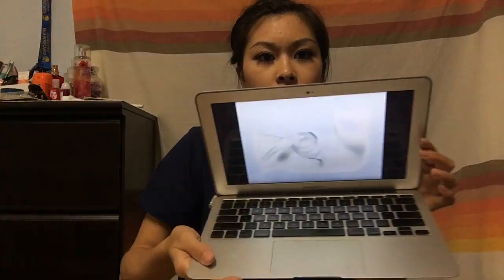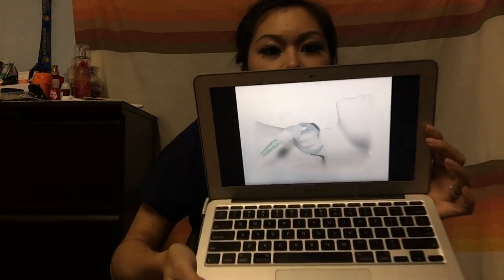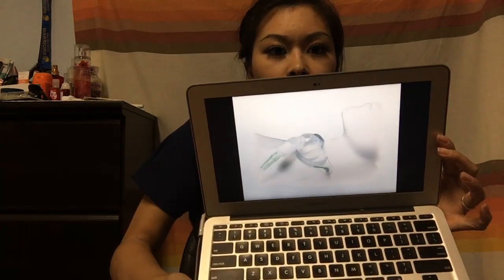So the next mask that I will be showing you is the trach collar. So this is what the trach collar looks like. For the trach collar, you would want a flow of 10 to 15 liters per minute input, and then you would want at least 60 liters per minute output. And that would give you a 28 to 100% FiO2 range, and the trach collar is also a fixed FiO2.